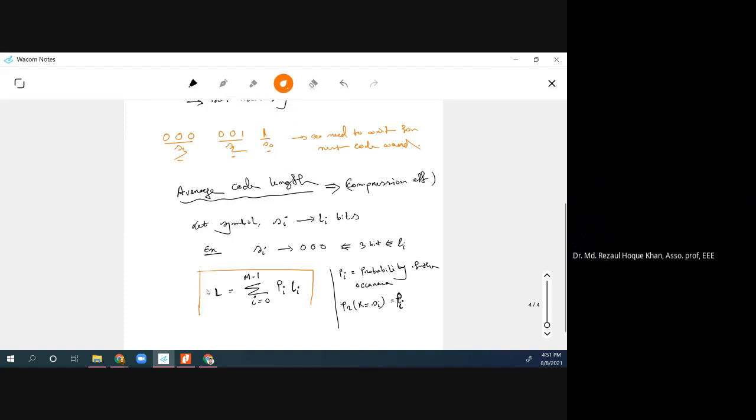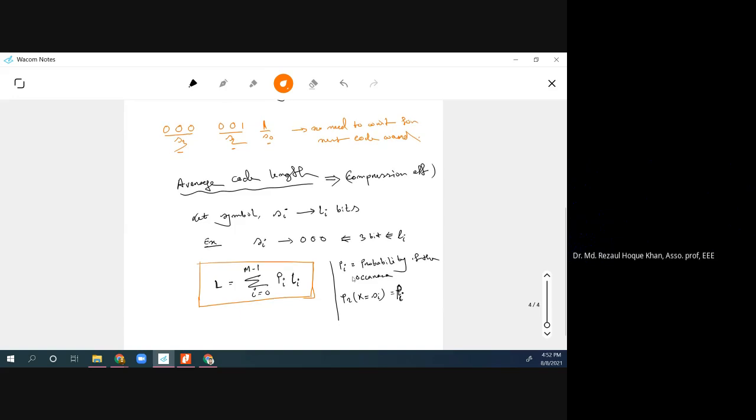This is very important. You do not want your code length to be very long, because you lose efficiency. The reason you are compressing the symbols will be jeopardized if you have very long code words. So you need an optimum value. We need to minimize the average length, so you need a minimum code length.